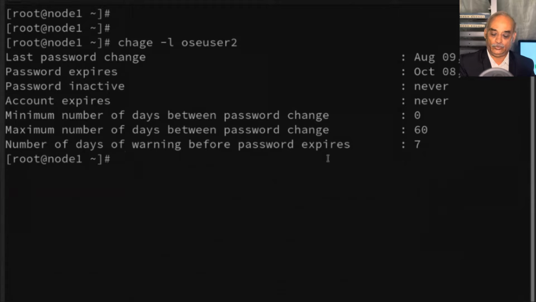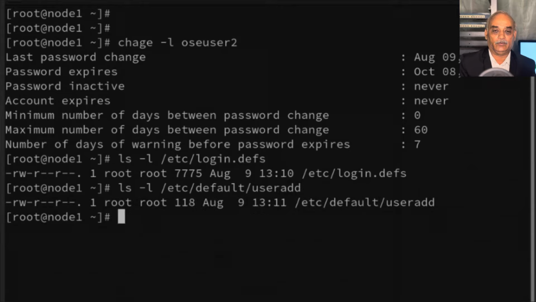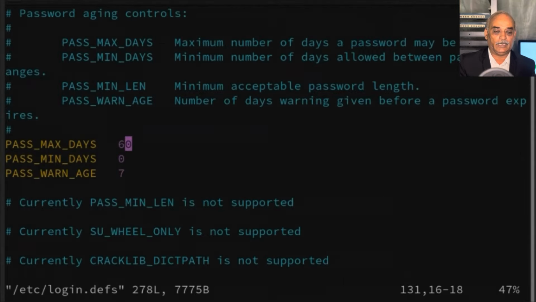To understand this better, we need to understand two things, which are nothing but two templates. The templates are /etc/login.defs, which is actually a file, and another file called /etc/default/useradd. These two files will be used very much when you are trying to create a user. For example, if I am the administrator and want to create a user, then these two files will be used. Let me open that and show you.